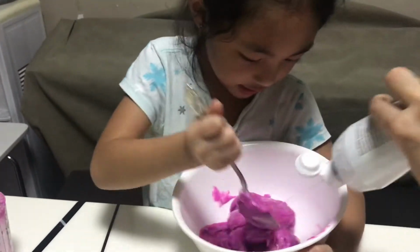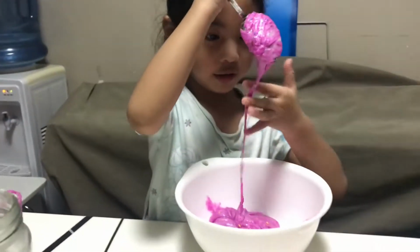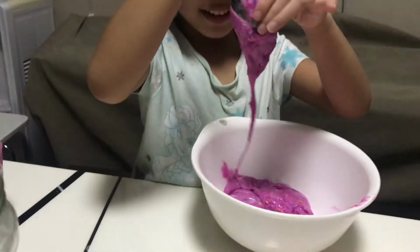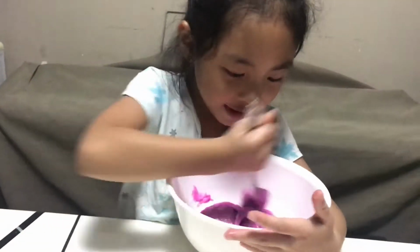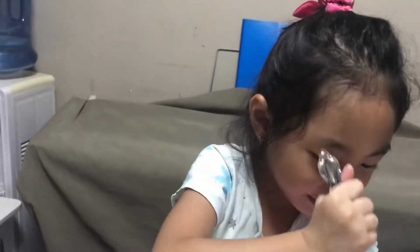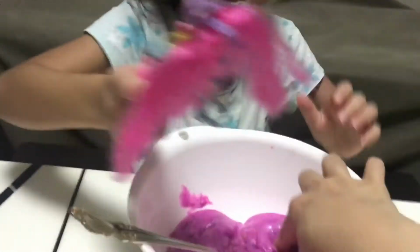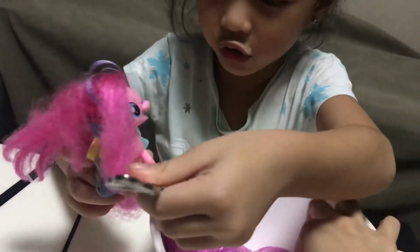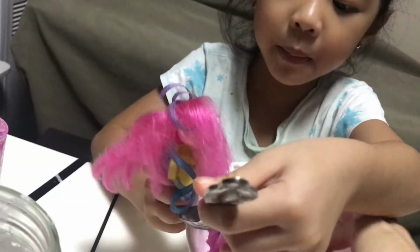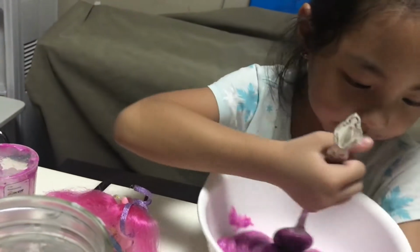More saline. For the cool. Oh! I tested, guys. Let's test it. Whoa, it's getting squishy. So squishy, guys. Guys, touch. Guys, you gotta let Pinky try. Let's go let Pinky try. Guys, Pinky's testing it. Mommy, Pinky's testing it. Yeah. Pinky says it's so good.